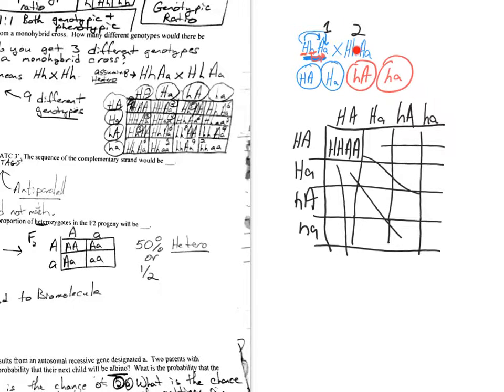You took the H, you went over here to the H, you put 2 H's here, 2 A's here. You know what I'm saying? That's totally wrong. This creature's making the gametes and this creature's making the gametes, and you have the gametes here, the gametes here. And then they combine. Each gamete has to have 1 copy of each gene, because then the zygote, the embryo, has to have 2 copies of each gene.